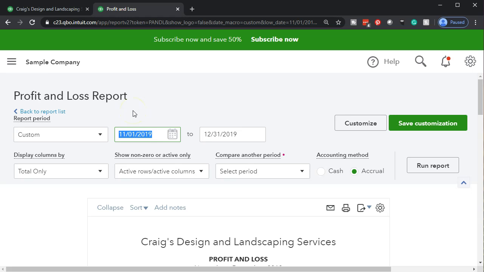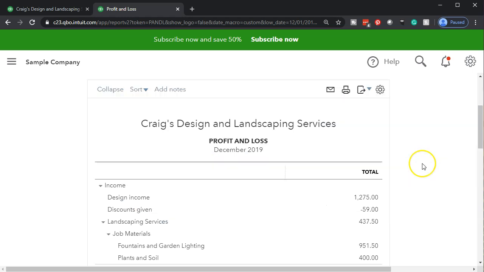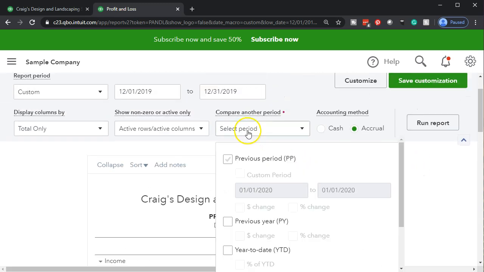So we'll say 1 month would be 12/01/19 to December 31st, 2019. So there's the last month of the periods that I want to compare. Then I'm going to go back up top and select the previous period. Notice it has the checkbox for a custom period too, because the months aren't the same in terms of the number of days. With a custom period, you can select the full month, because most likely you would like to compare not just 30 days to 30 days, but the 31 days in December compared to the 30 days in November, because that's just how we normally compare things.